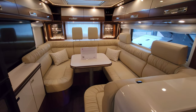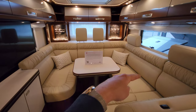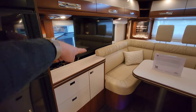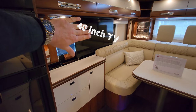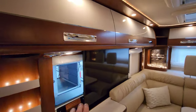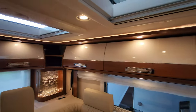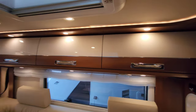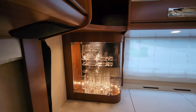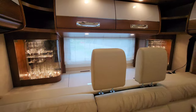Look at the way this rear lounge is designed - so nice and comfortable. Imagine how many people you can have sat around this sofa just chilling out. To the left-hand side there's a huge TV that electrically drops back down behind the sofa to tuck out of the way. Up on top there's plenty of cupboard space that follows all the way around the vehicle. And at the back - look at this - it's like a rolling bar, it's beautiful.